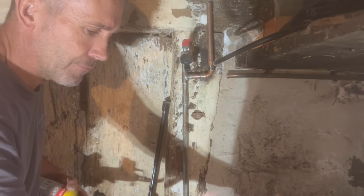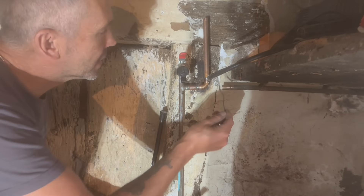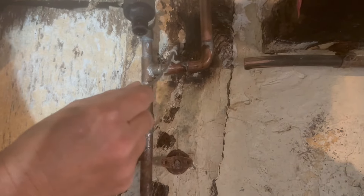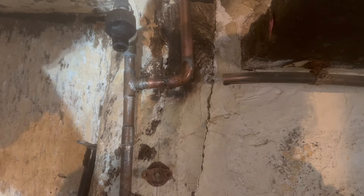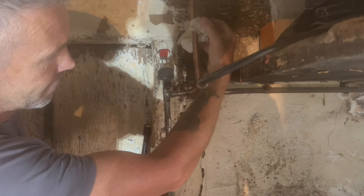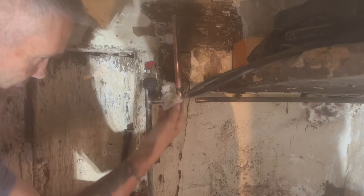There we go — it's melting. If you do it too much the fitting will go black and start burning. We can see a little run there, so now I can take some flux and cool it down — the flux cleans it and also helps the solder run that last little bit as it cools. You can hear it bubbling. Then add a little bit of water to cool it right down, but don't cool it too fast or you'll crack the joint. Start the cooling process higher up the pipe and work your way down — although solder joints are very strong, they can also be very delicate.